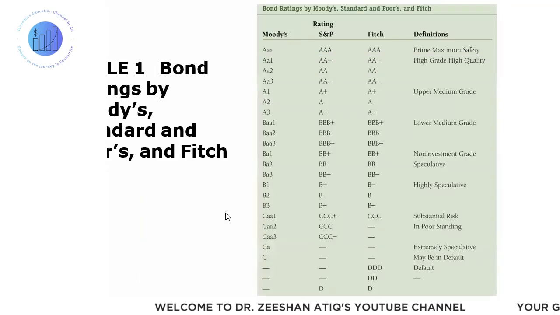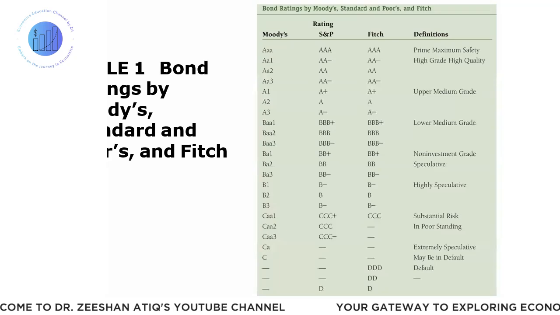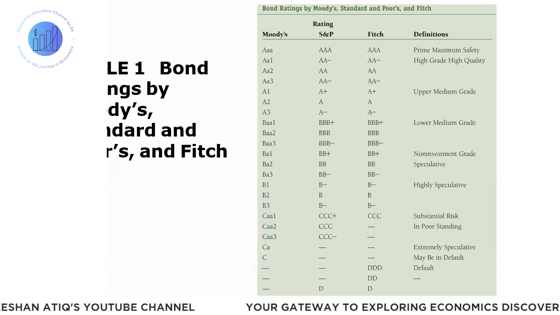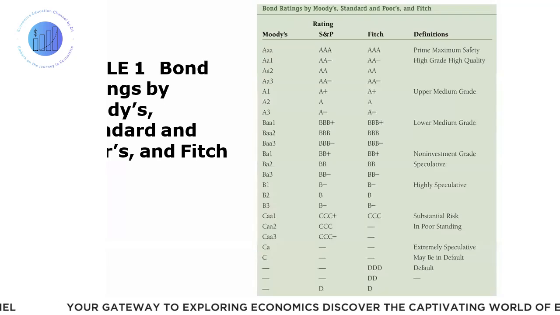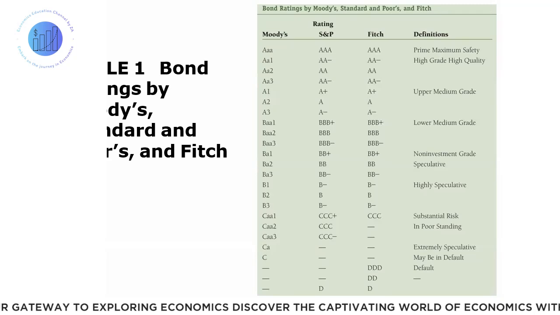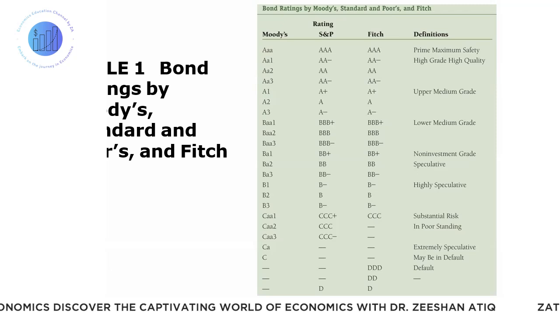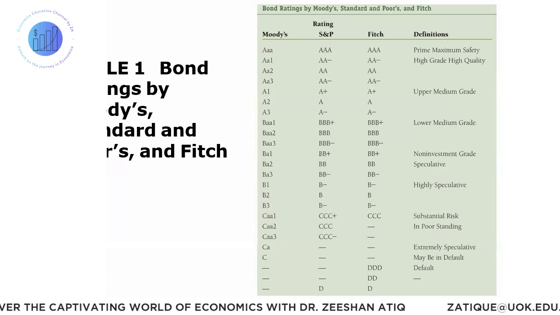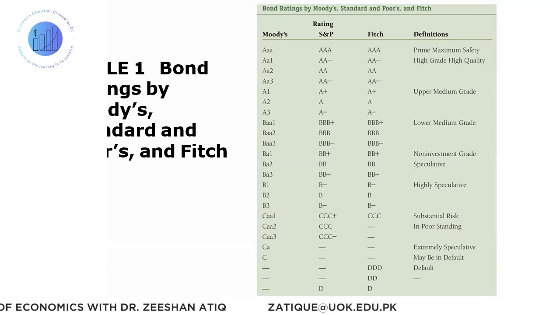Now on your screen, there is a table showing the ratings by Moody's, Standard and Poor's, and Fitch. This table represents different companies' ratings. These ratings are very important before making any kind of investment, so that when you look at the rating of a company or country, you find out exactly what you are going to get into. It is the same as when you buy anything online, you try to judge the quality of the product through the customer reviews.